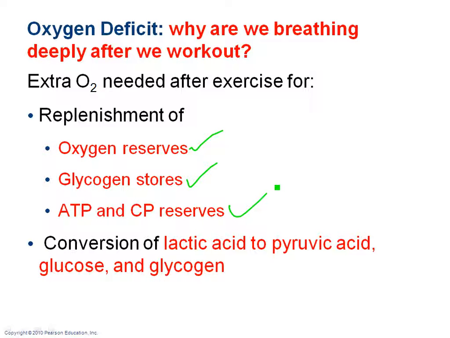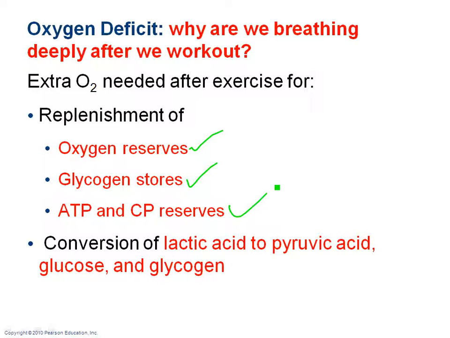Oh, this last one here. Remember that lactic acid that I was talking about? When it accumulates, it makes your muscles sore. You will have to take that lactic acid and turn it back into glucose or glycogen, which, if you don't understand all the processes of cellular respiration, is a little bit difficult to explain. But pretty much you've got to get rid of that lactic acid. If it stays there, it's going to make you sore forever.